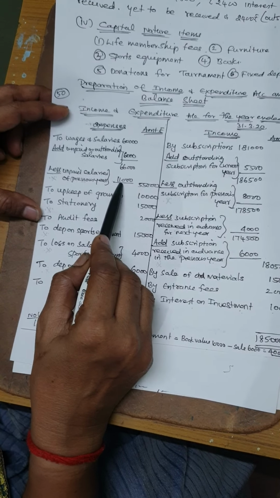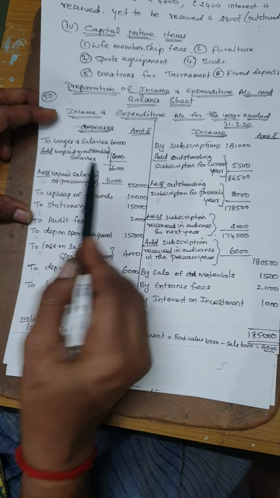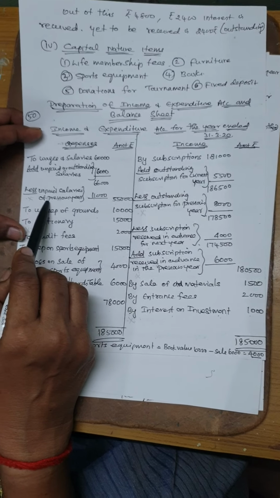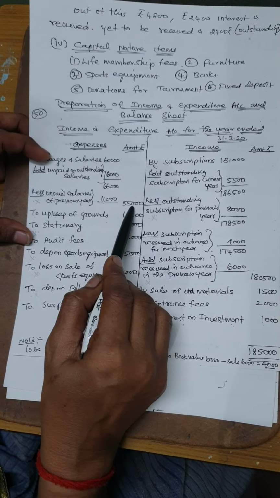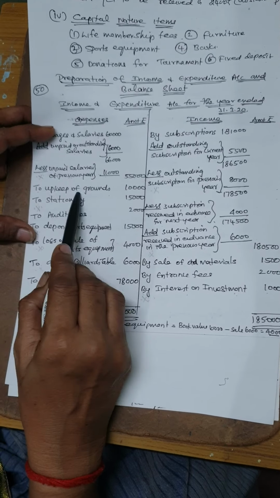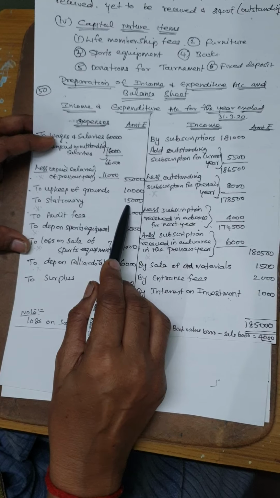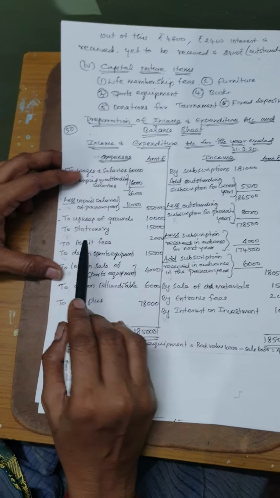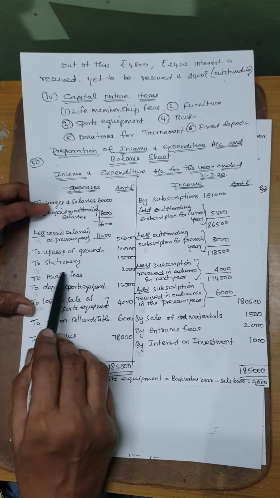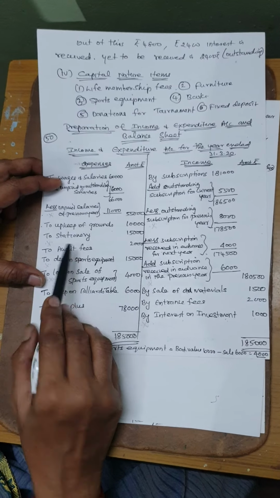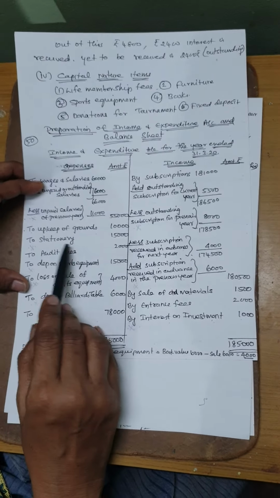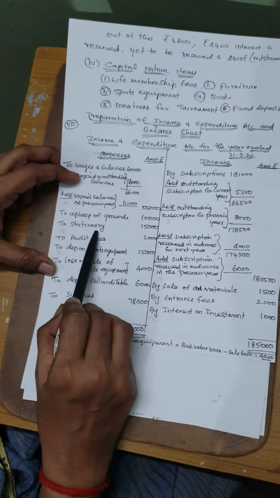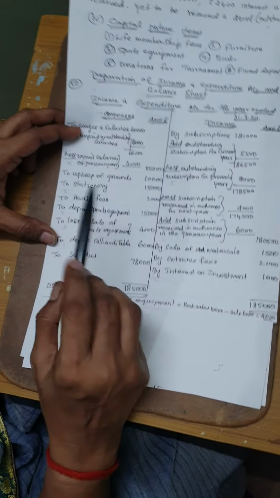But this 11,000 is given in the previous year balance sheet, meaning last year's outstanding. So that is deducted, so that you will arrive at the current year wages and salaries. Upkeep of grounds is given in the question. Stationery 15,000. Here also stationery can be treated as a capital nature item when opening balance and closing balance of stationery are given, and then you will calculate stationery used. In the previous class I was telling you, but in this sum stationery opening and closing is not given, so it is treated as a revenue nature item, so it is taken here, 15,000.